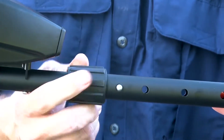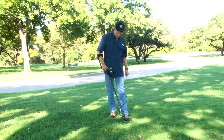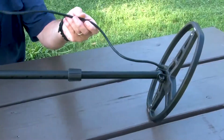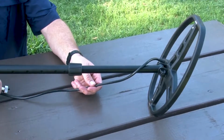Hand tighten the cam lock collar, being careful not to over-tighten. Adjust the lower stem to a comfortable height and hand tighten the cam locks. Wrap the coil cable snugly around the stem with the first turn over the stem.